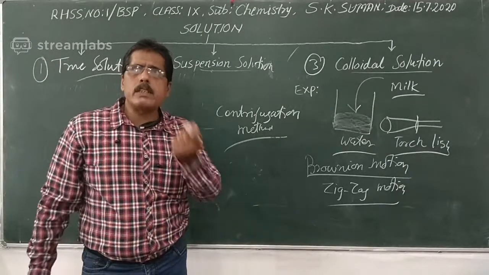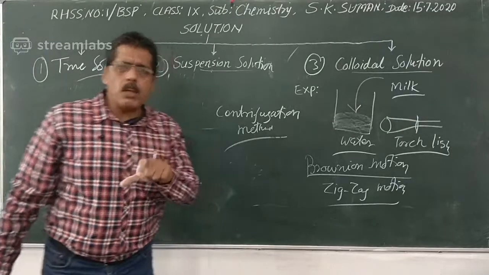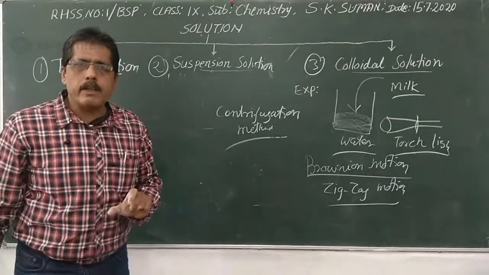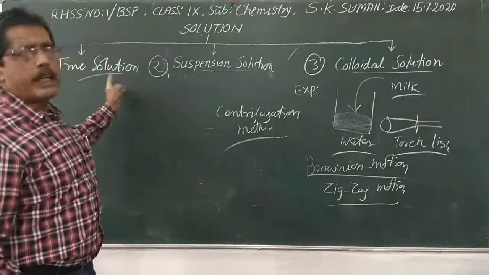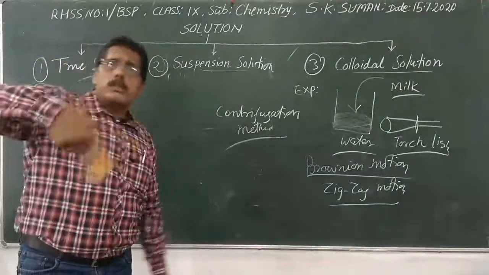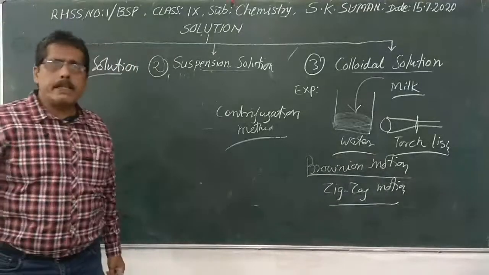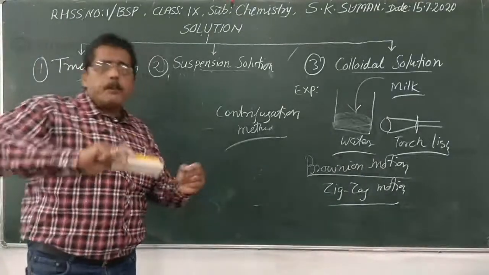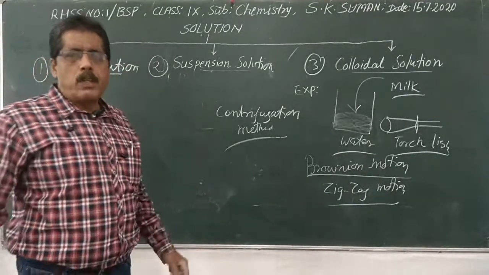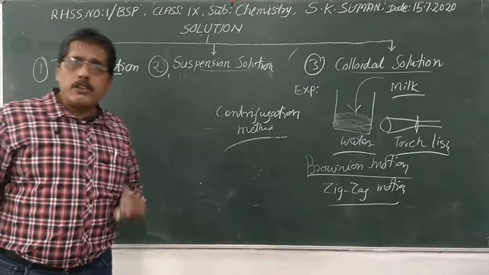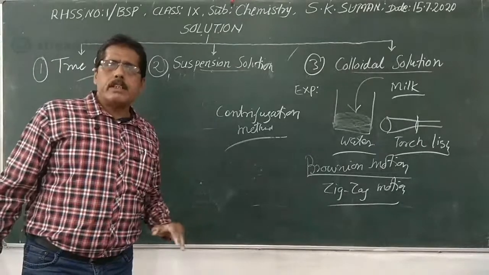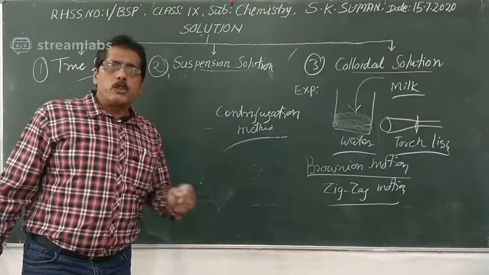And can you see the particle of the true solution? No. It is quite difficult to see the particle of the true solution because of the size of the particle. The size of the particle of true solution is less than 1 nanometer. Nanometer is the unit which is used to express very small lengths. Okay, so that was all about the true solution.